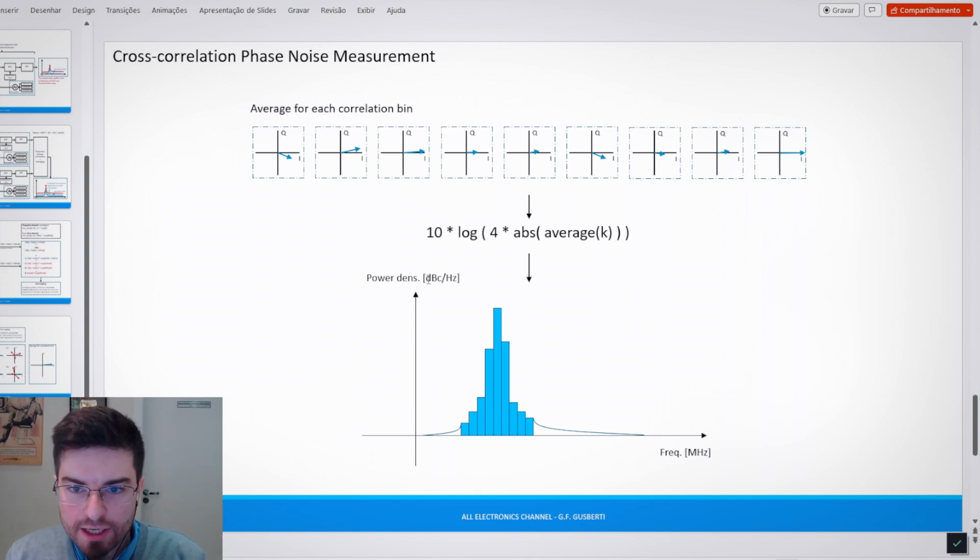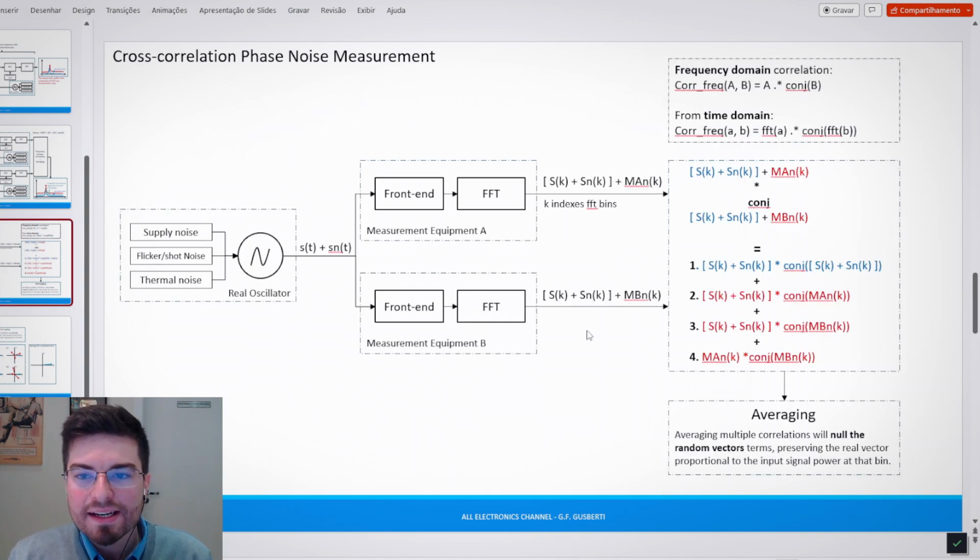And of course, to plot here in dBc, in dBs relative to the amplitude, you need to do a little more math because you need to subtract the peak power, but it doesn't matter here. The main idea here is that the FFT outputs are correlated and averaged, correlated and averaged, correlated and averaged.